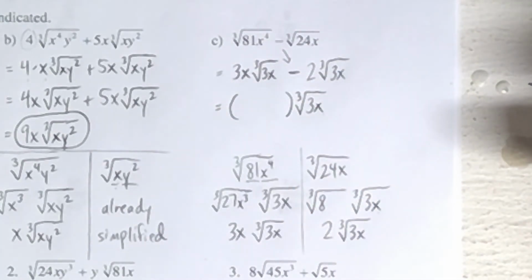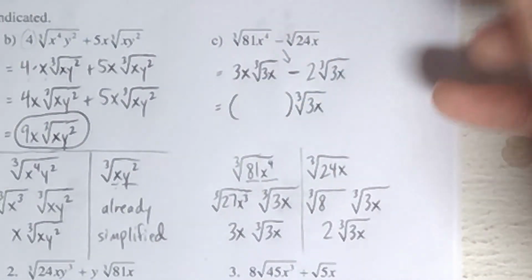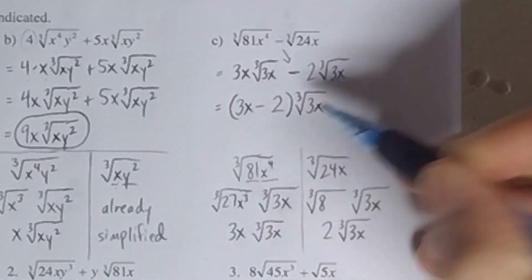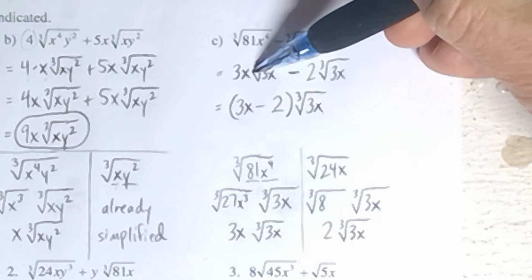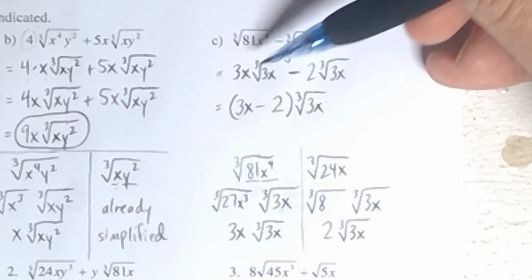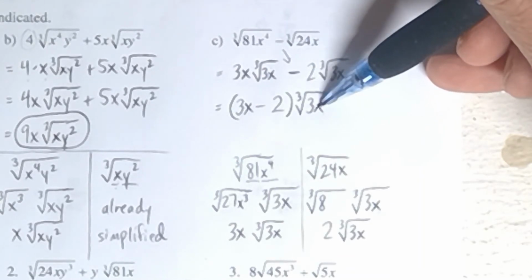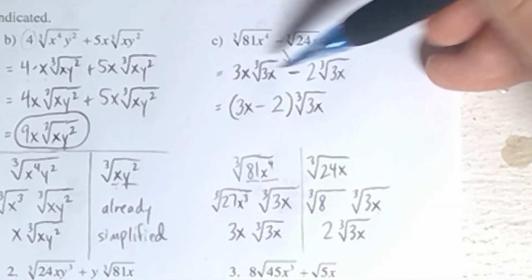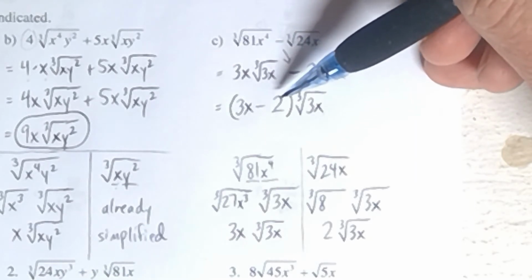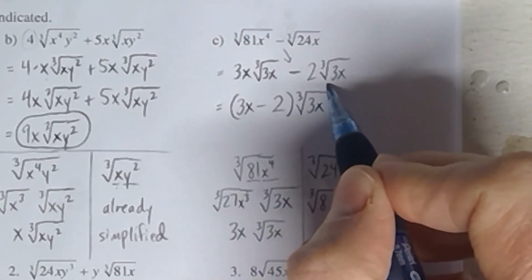This is fine. Since it's being multiplied, it could theoretically go in either the front of the bracket or behind it. Just like factoring out a GCF, you factor out that radical, and what would be inside of here? 3x minus 2. The reason it's 3x minus 2 is because those are the two things being multiplied by the radical. So if you can't combine these terms in front of the radical, you put the radical over here, put a bracket in front of it, and then say 3x minus 2 in there. If this had been plus 2, then you'd say 3x plus 2. Put those two terms in there. And that's how you do it.